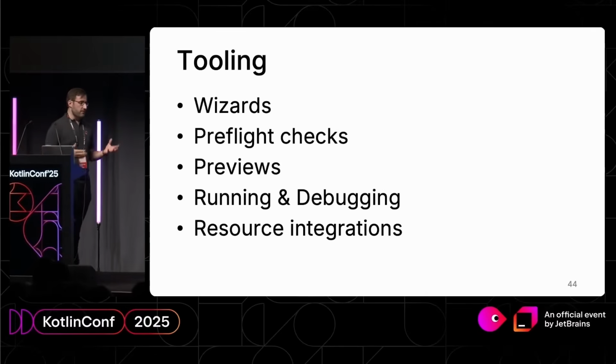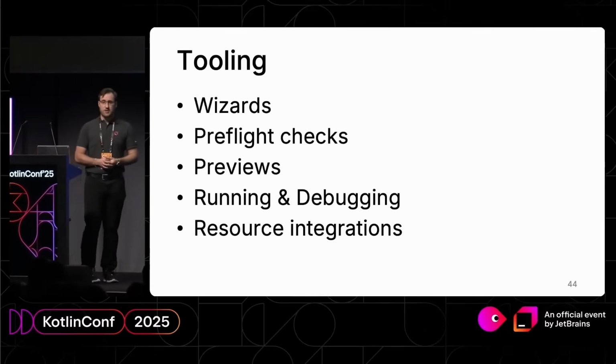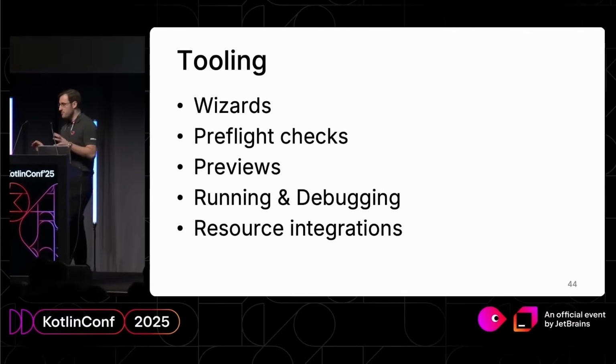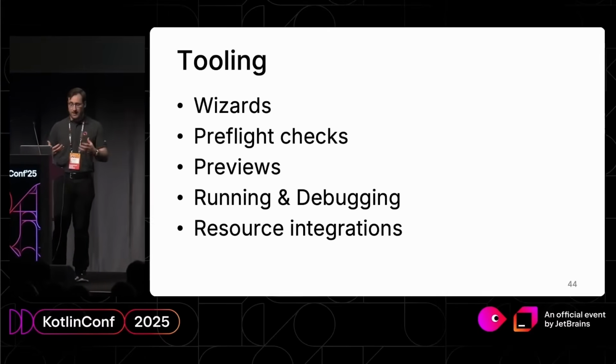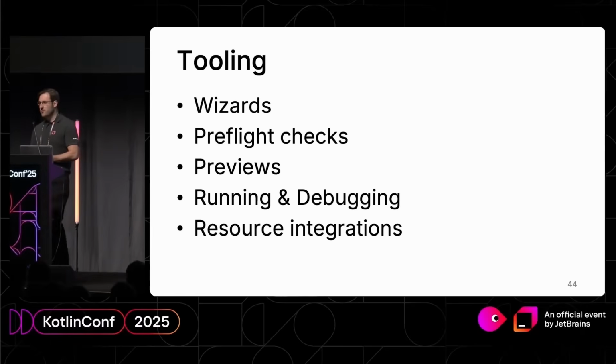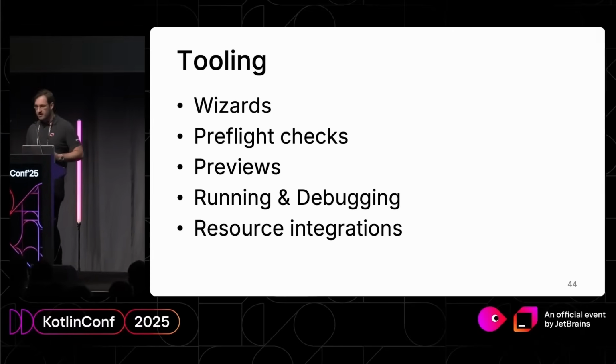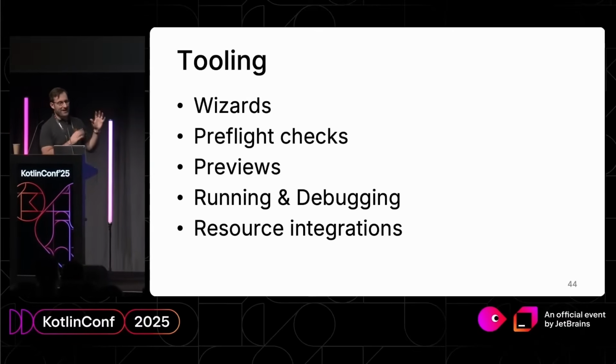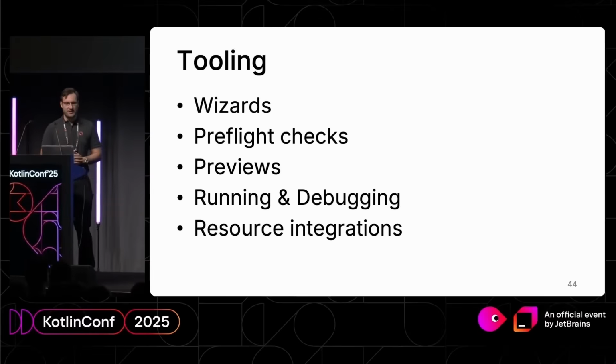With previews, and even the more extended ones like the animation inspector, it's really easy to make changes to your Compose Multiplatform UIs, even when you write them in a completely platform-independent manner. And of course, we could run, and luckily we didn't make any mistakes, so we didn't have to debug, but you can also debug your applications, even when they run on iOS, using the native debuggers that we have available. And resource integrations exist just as you would expect them to.